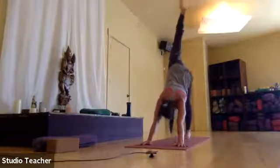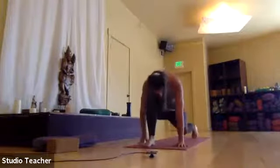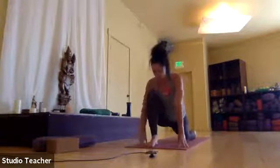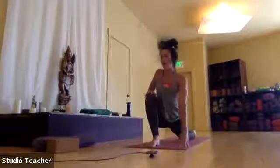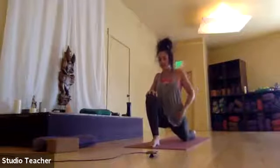And then exhale, low lunge, bring the right foot forward, drop back knee. We'll come into our low lunge, breathing into the left hip flexor here. For low lunge, you can keep hands on the mat if you feel that stretch well enough. Or maybe pressing up into that knee, lifting the chest a little bit, getting a deeper stretch.